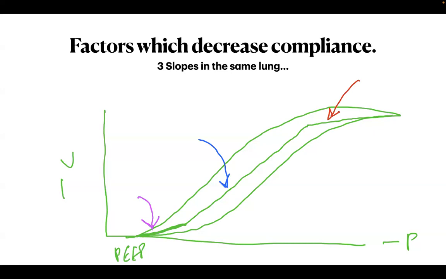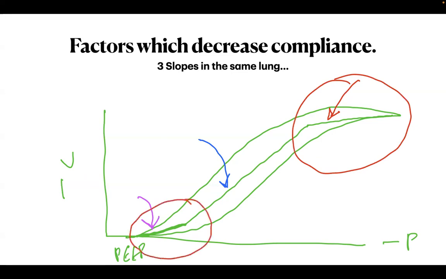So if you have a lying down slope, it means that your compliance is very poor. If you have a slope that is trying to stand up, then it means that you have a compliance that's improving. If you have a beaking over here, it means you have probably overinflated lung. If you have something that's looking like this also, you're probably wasting time, wasting pressure exposure, and unnecessarily creating trauma to the lung by not recruiting adequate alveoli or by not giving surfactant to this baby. So you can have different situations in the same graph itself.